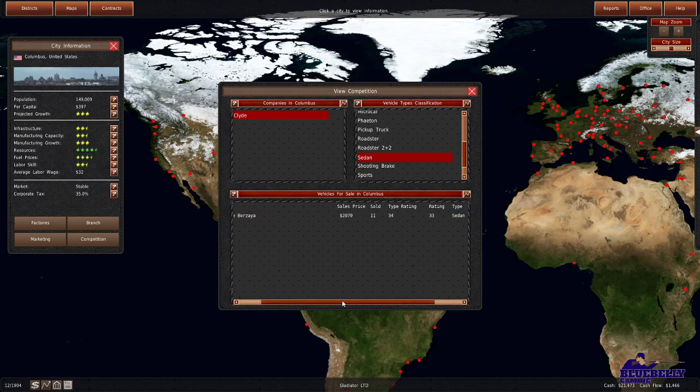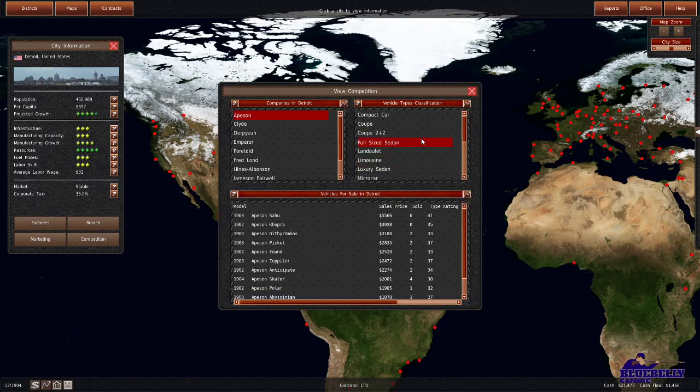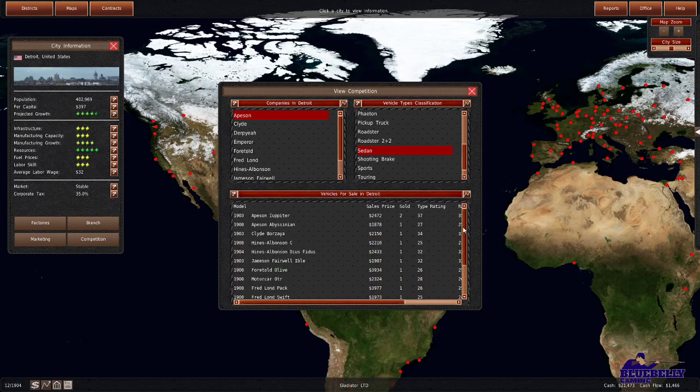Okay, Clyde is selling one. It's a 33 rated and it's $2,000. So they sold 11 of them, so there is some demand. Maybe we could go compete with them. What about Detroit? I would assume Detroit's got quite a few. Yeah. So they're not selling many, and maybe that's the issue.